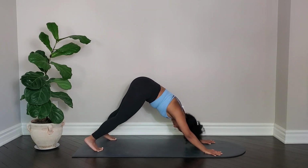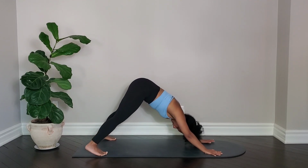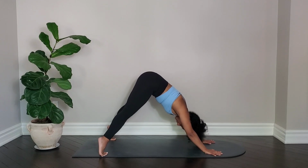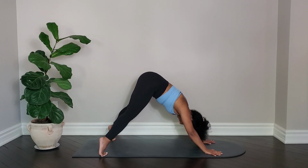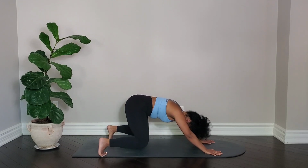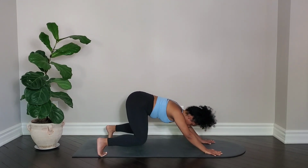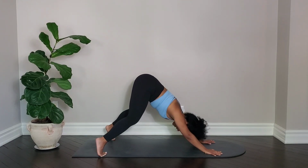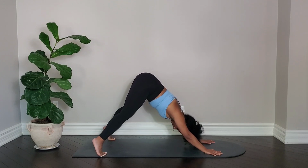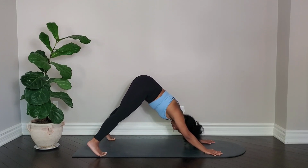All right, let's bring our feet as wide as our mat. We're going to take a nice big inhale to rise up onto our tippy toes, lift your kneecaps. Inhale. Exhale, bend the knees. Your knees are almost going to touch the mat. And then inhale, send your bum up towards the ceiling. Stay up high onto your tippy toes. Feel that nice stretch in the back of your hamstrings. And very gently on the exhale, lower the heels to the floor.